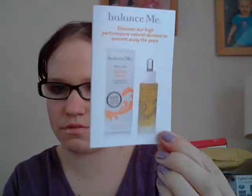I have actually seen the full prices of these. It doesn't actually say what the prices are on the card, which is a bit annoying. For the Balance Me Radiance Face Oil, the card says 'No time for a New Year facial? Not to worry — this 100% natural facial oil will dramatically renew your skin.' It does give a 10% discount code if you want to buy the full size from their website, but it doesn't give you the actual price, which is a little bit boring.